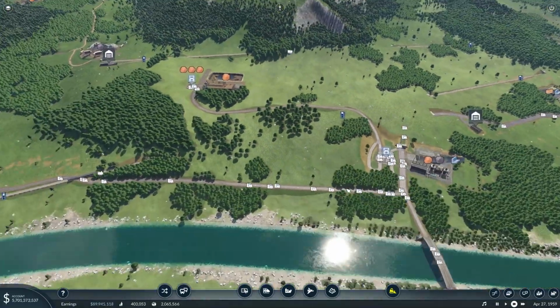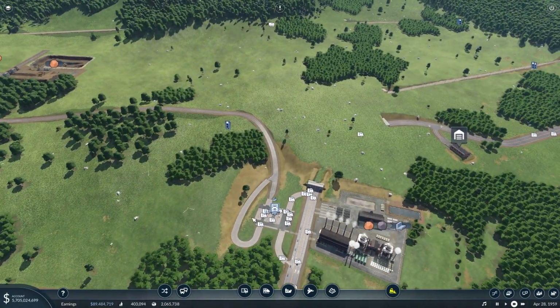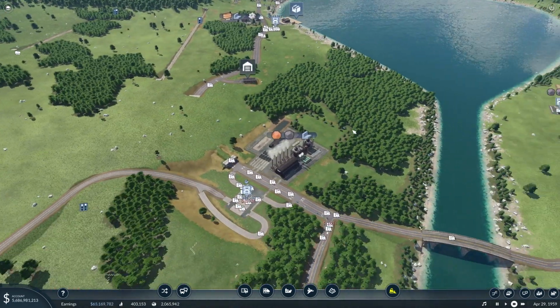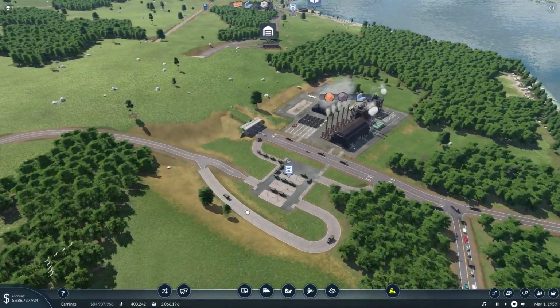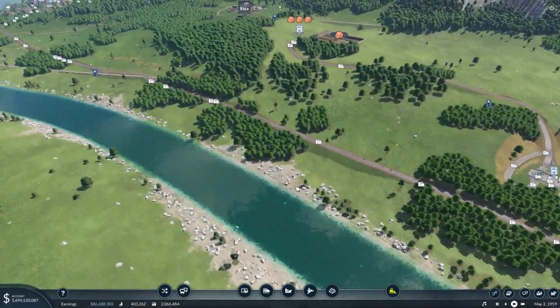So now, hopefully, since the trucks have a shorter distance to travel, it'll be able to bring more in a quicker time. So we'll just need to keep an eye on this. And then once all of this gets sorted out, we can take another look at our numbers.